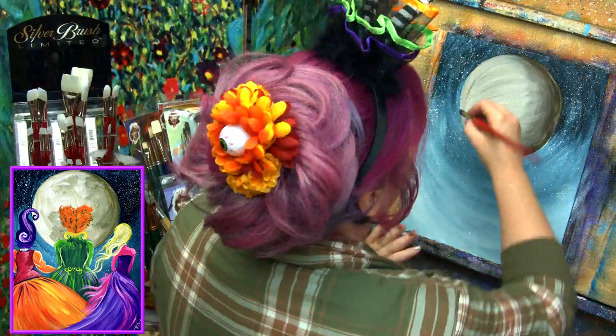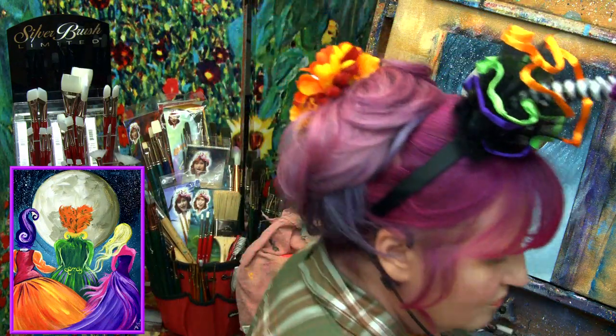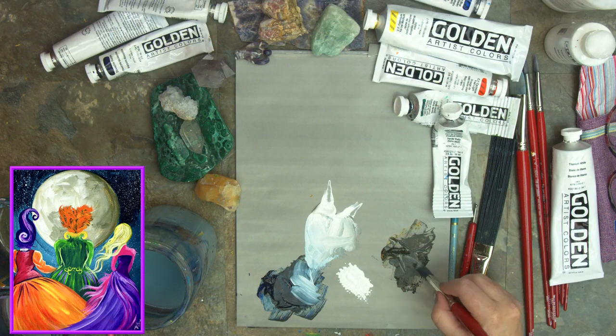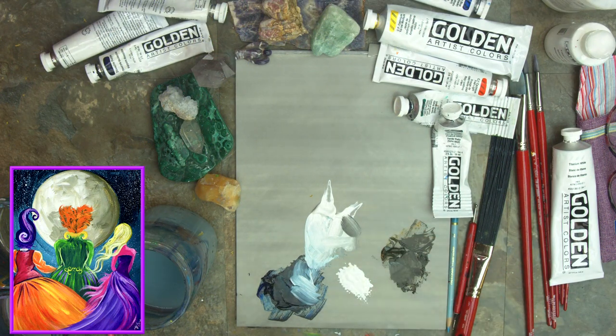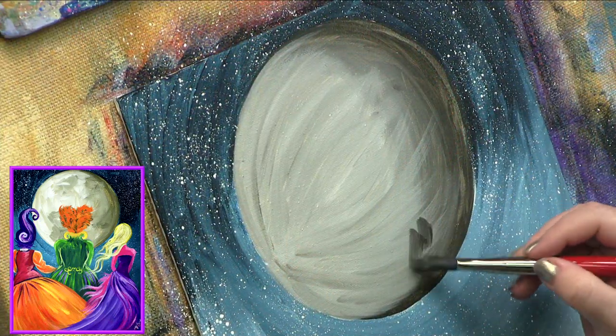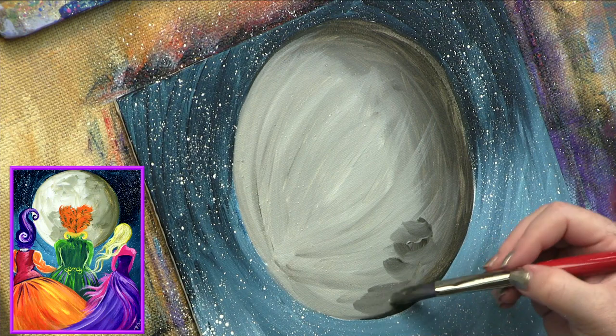So you can see I just brushed everything back, trying to imply the shape of this. Once I have that in, there you go. Right, I can start moonifying. Moonifying. So I'm going to load a little of the dark color and some of the white onto my brush, and I'm going to start breaking up my moon pattern to make craters.